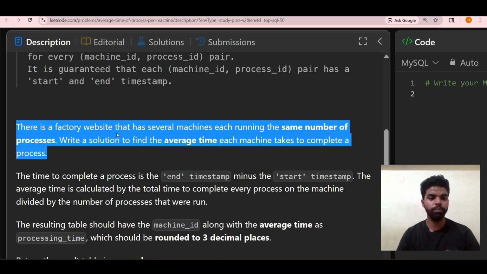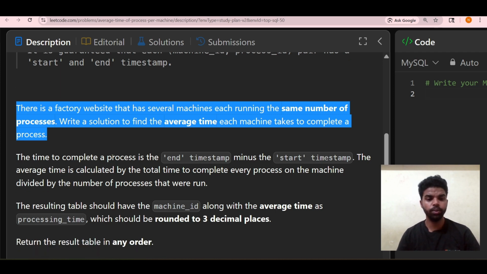There is a factory website that has several machines, each running the same number of processes. Write a solution to find the average time each machine takes to complete a process. The time to complete a process is the end timestamp minus the start timestamp.